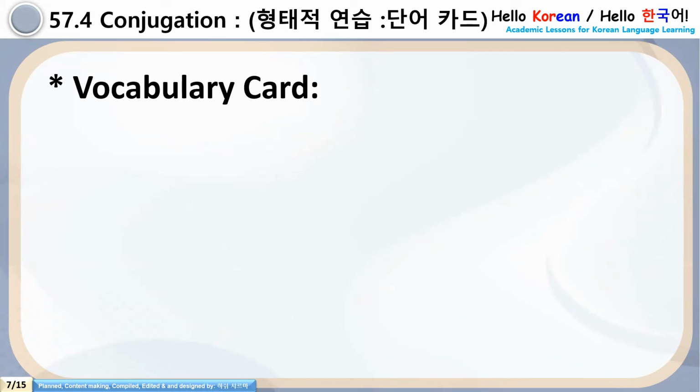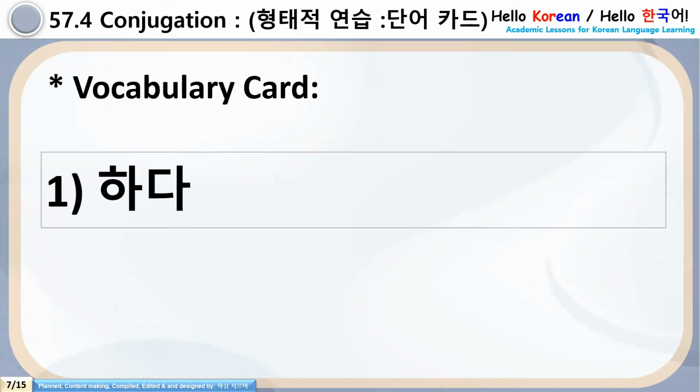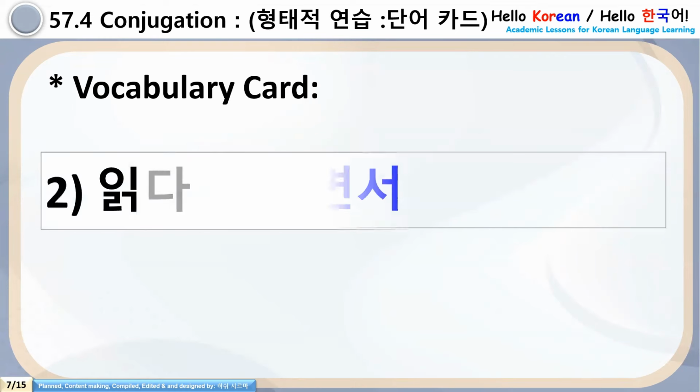These are the word cards. What do you have to do? See the first example, that is 하다. What do you have to see? There is a pachim, there is no pachim, or there is a ㄹ pachim. Considering these three situations, you have to add 으면서 or 면서 with these words. So tell me, what will 하다 be? Yes, 잘했어요. 하면서.